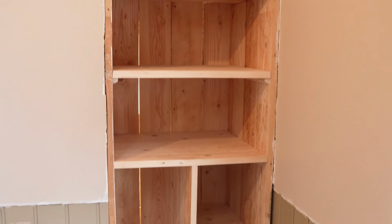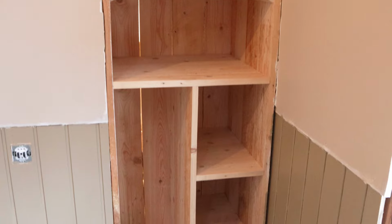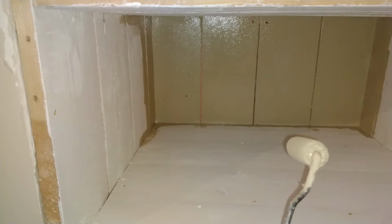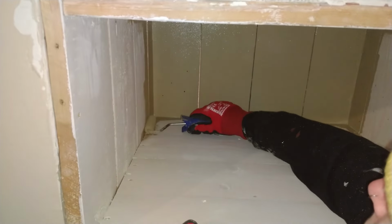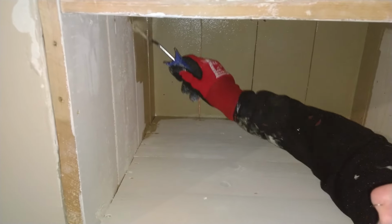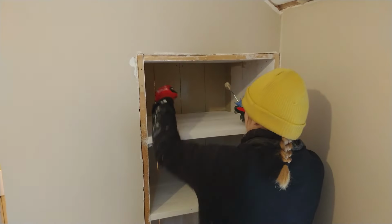It is a small house, but this corner did not have a function yet. We decided it would be a perfect spot for a space to put our clothes. We used wood we found in the barn. We sanded the planks and decided to paint it in the same color as the paneling to keep the room bright and calm.